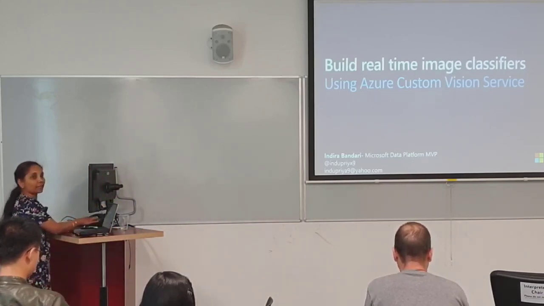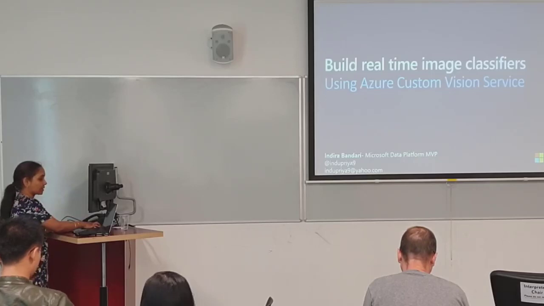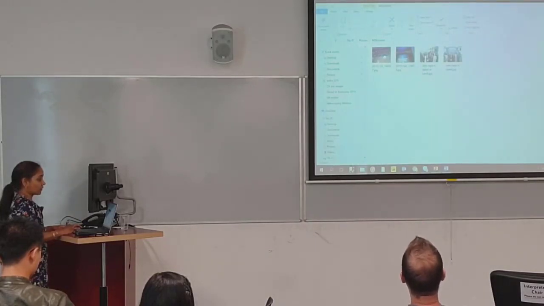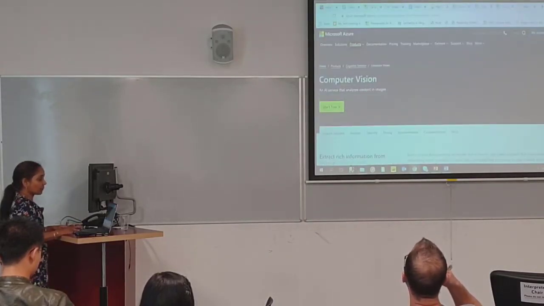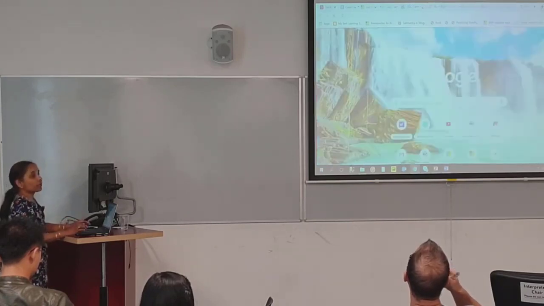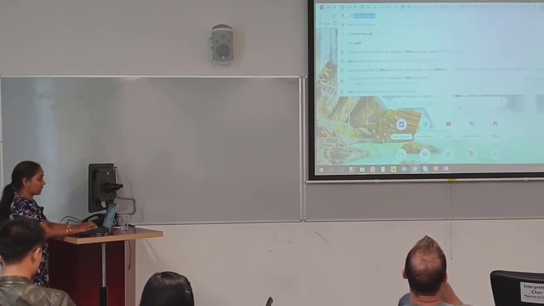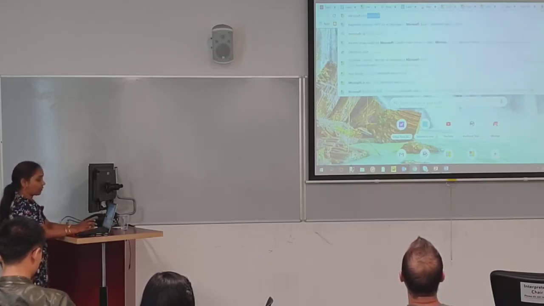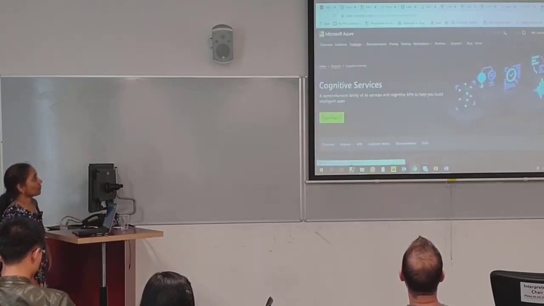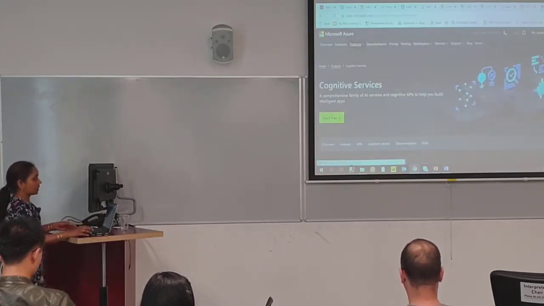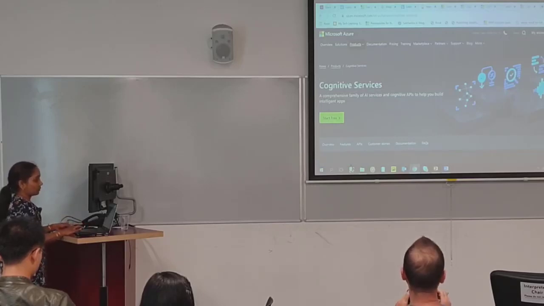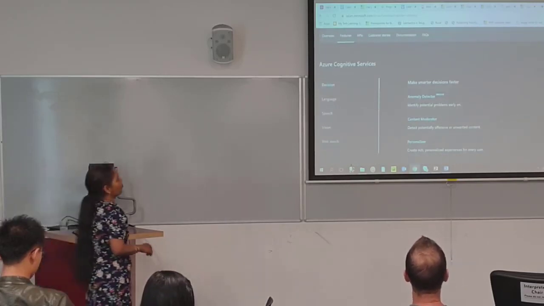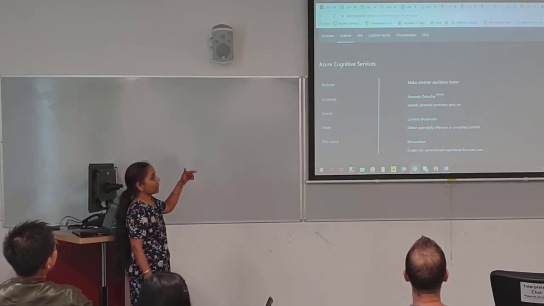Before going to that, I think because only 4 of you were there in Wagner's session, I'll just show you a little bit of Azure Cognitive Services. To get to Azure Cognitive Services, you just need to type microsoft.com and /cognitive. And this is the cognitive services. These are the cognitive services that Microsoft offers: decision, language, speech, vision, and web search.